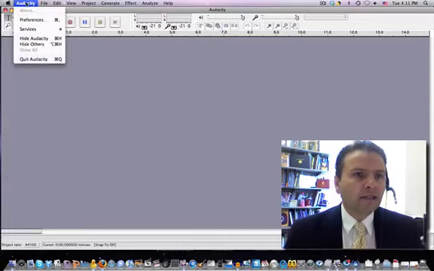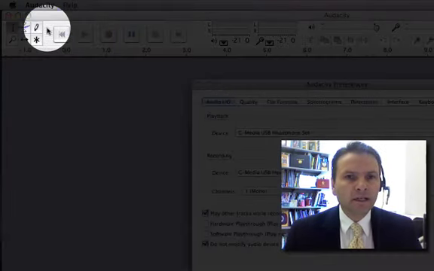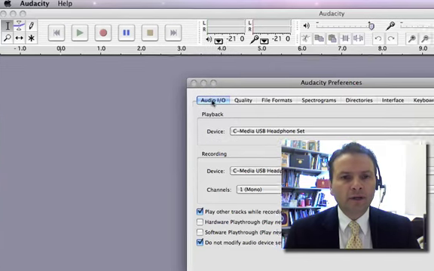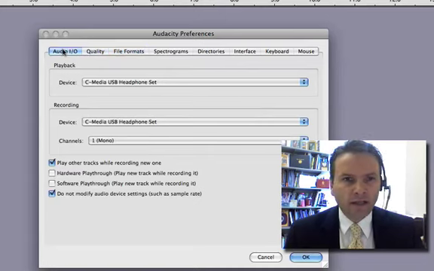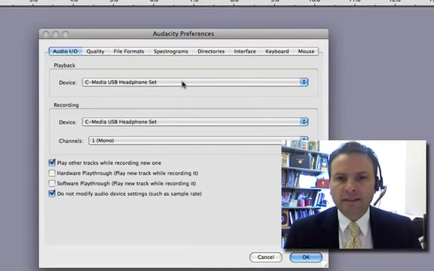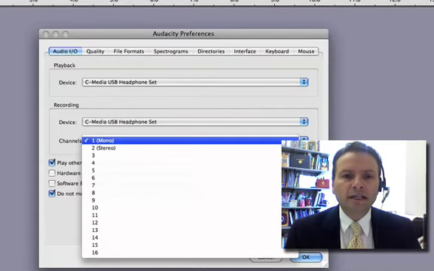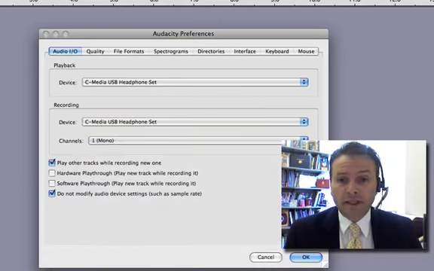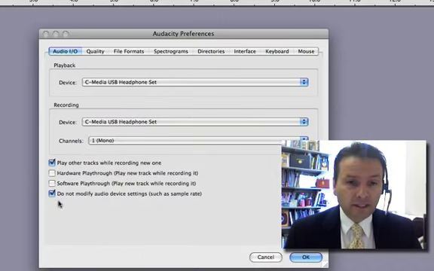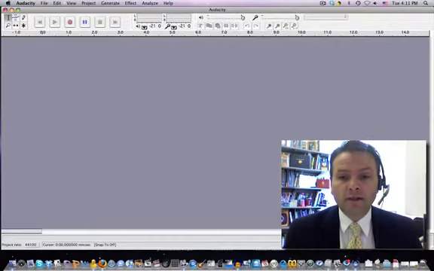Okay, the next thing under Audacity, you can click on Audacity up here on the upper left and go into Preferences. And we're worried about the audio in and out, and we're not going to worry about the quality right now. It's usually got a preset that's just fine. But you can see the device again is this headset that I'm using, and for recording it's the same thing. Now you can set it to stereo or mono, but for the most part when you're recording into it, mono is just fine. You can set it on stereo if you want, and you can see what these other settings are, but they're not really relevant right now, so that's okay.